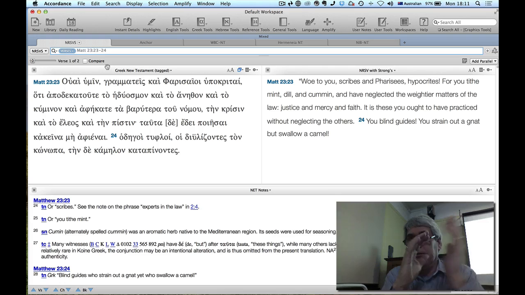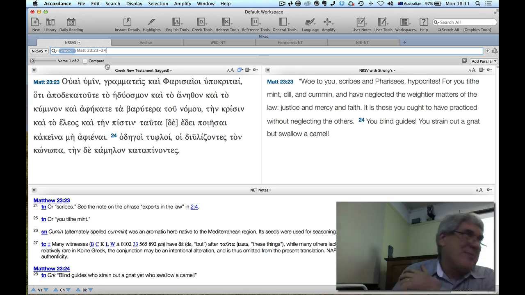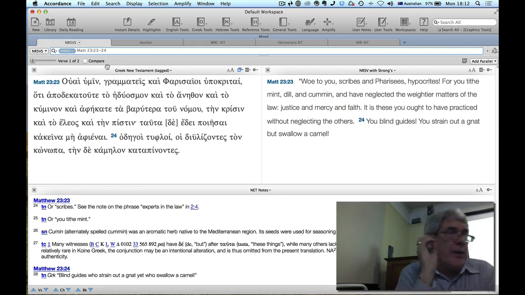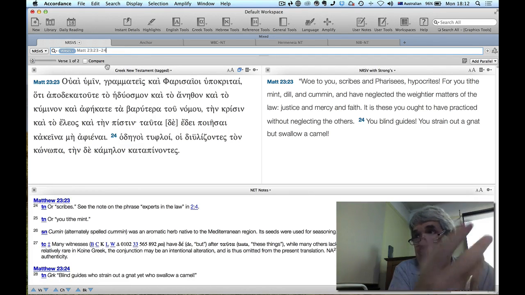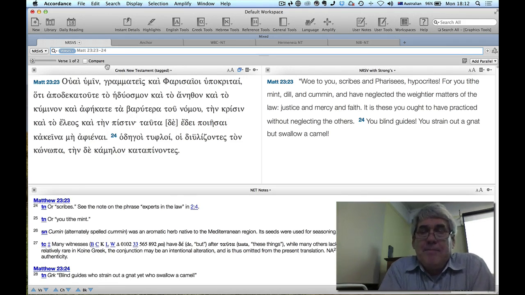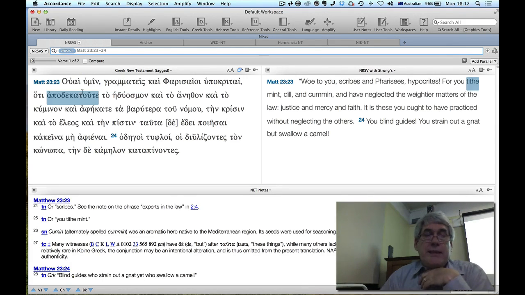I tend to think left to right, what I'm reading. This will be different in a couple of weeks' time. So I've just moved the Greek across to the left-hand side. Okay, so that'll make my brain focus more on the Greek, because I will tend to look at the left-hand side of the screen automatically because I'm so used to reading in a European language. Okay, so that's the passage.